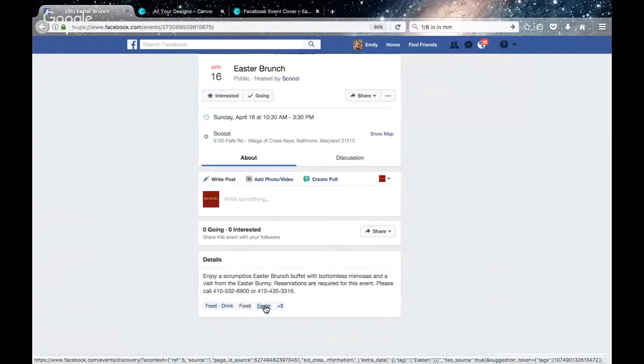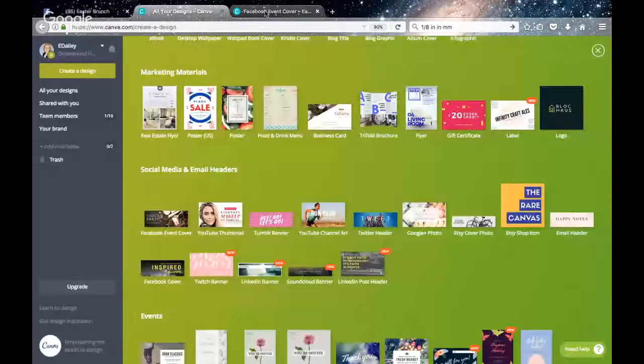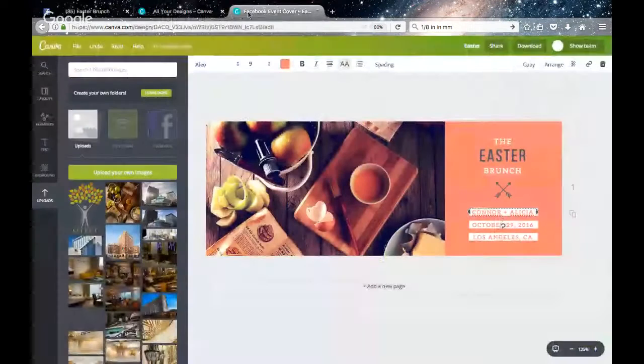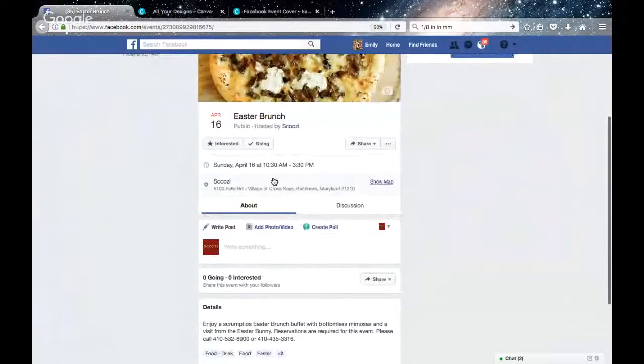So that covers it. We just went over how to create a Facebook event. As you can see, it took just a few minutes for us to do that. And I did go into Canva as well to create a visual for that. So you can do that, of course. I do recommend doing that before you go into creating the event, so you can do it all in one go. But you add your cover photo, all of the time, date, booking information.